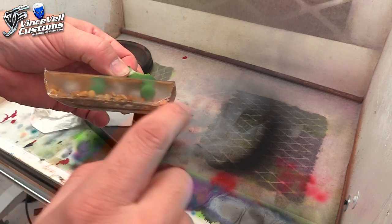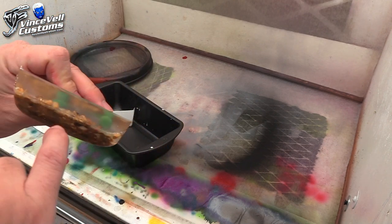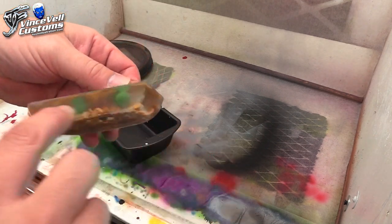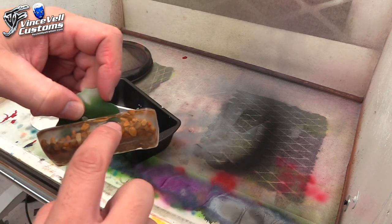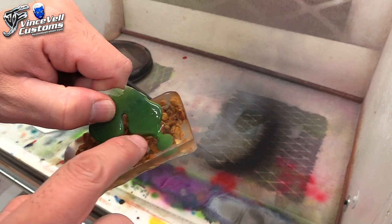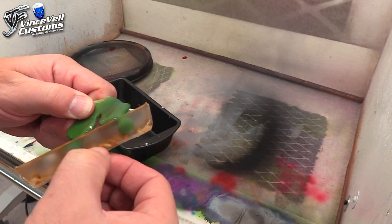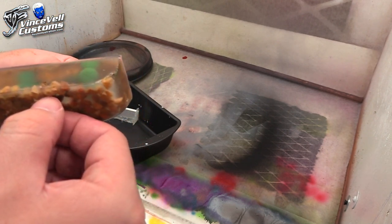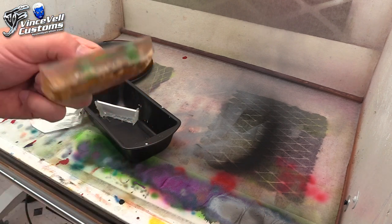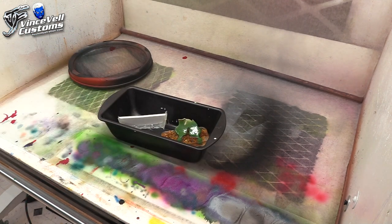Got a nice, at least a decent see-through. Of course, this was on this side, so you get a little bit of a texture. But anything smooth, you can see really nice. No bubbling. So it worked out great. No problems ever. I mean, underneath here, yeah, so this is perfect. This is actually going to work exactly how I wanted it to be.